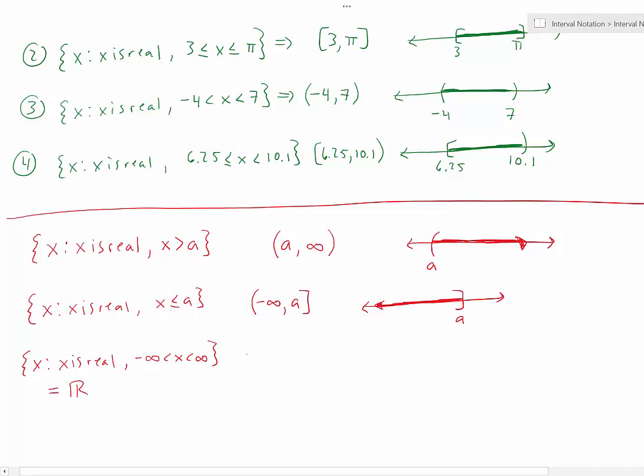So the way we denote that using interval notation goes far down to the left to negative infinity as we want, and as far up to the right to infinity as we want. So both sides of this interval are going to be a parenthesis since both have unbounded values. And then the way you would draw that is just the whole real number line. It's all of that stuff.